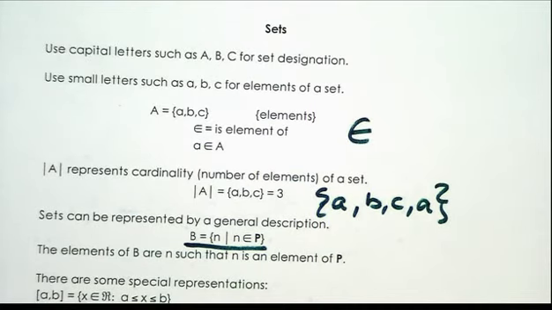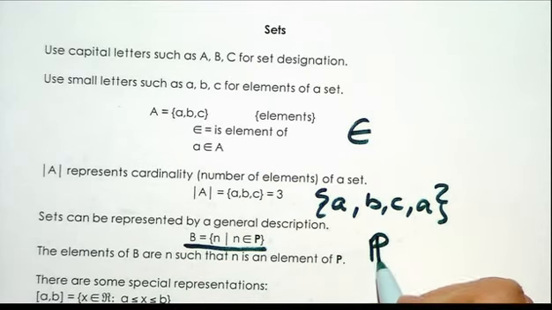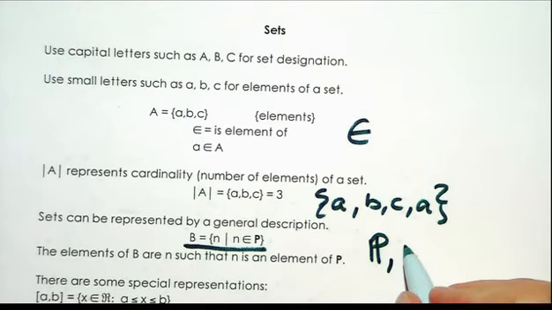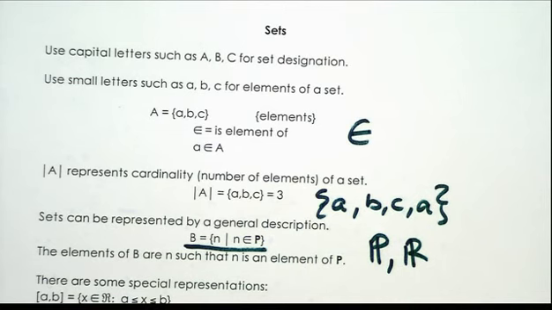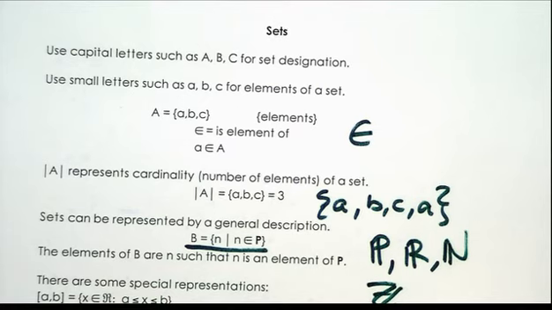So mathematicians have a few sets that they already use letters for, and those letters are P for positive, and if you're going to handwrite it, you'll usually put a double bar on the left. We have R for real numbers. We have N for the natural numbers. I always mix up whether natural numbers start at 1 or 0. P definitely doesn't have 0 in it. So whichever one you use, just make sure you're consistent. So this is natural numbers. Z is integers. What's the definition of an integer?